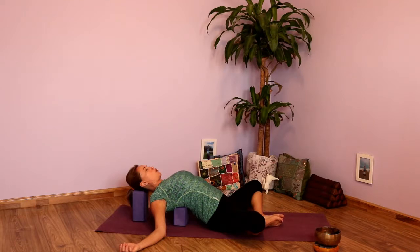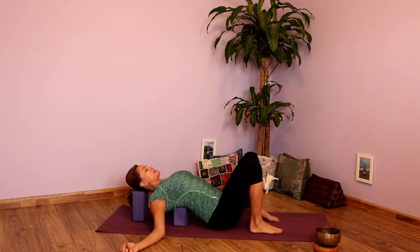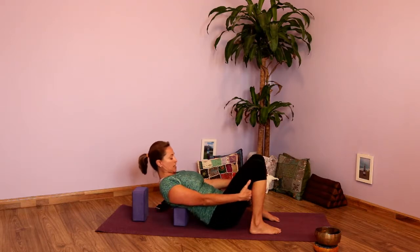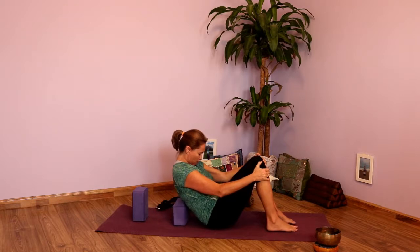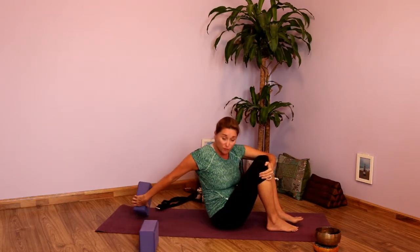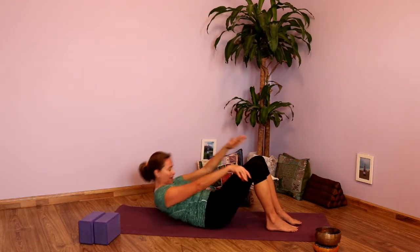Allow the eyes to blink open if they're closed. Allow those knees to come back to center. And then taking your hands onto the thighs, draw the chin toward the chest. And then using your core, using your legs and arms, draw yourself up. Go ahead and remove the blocks. If you've been on your back, just go ahead and stay there. And then go ahead and roll yourself back down.